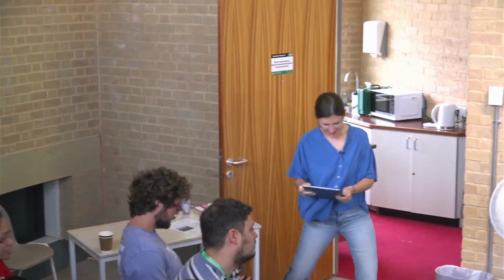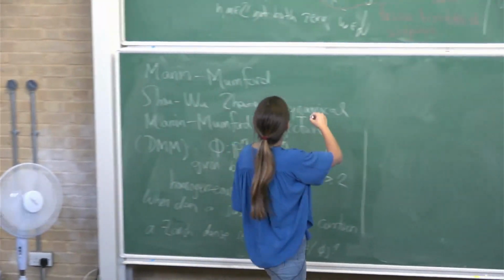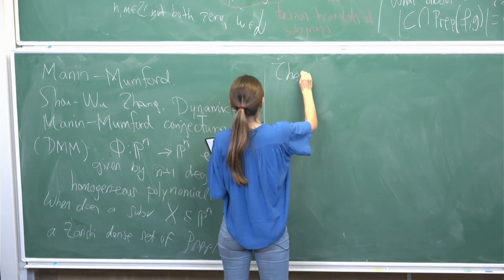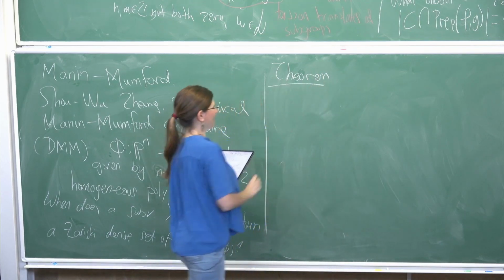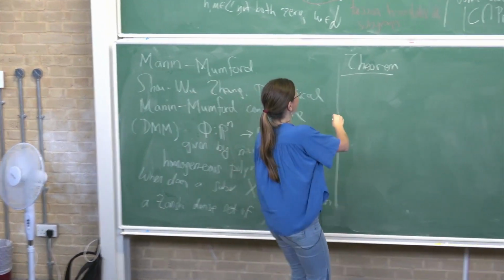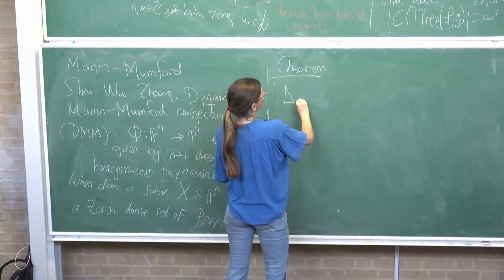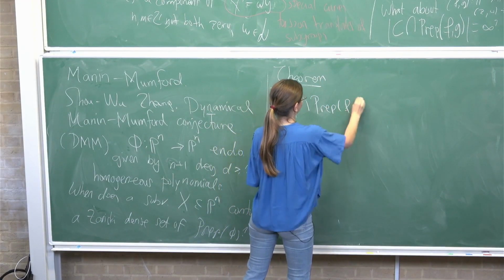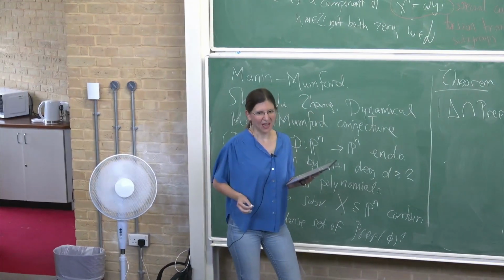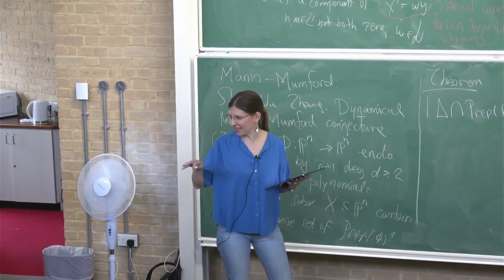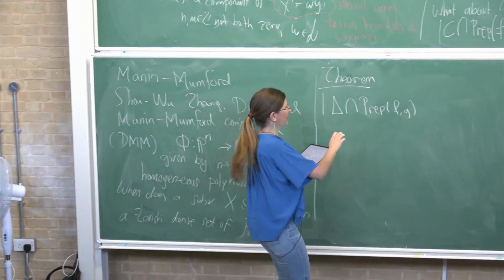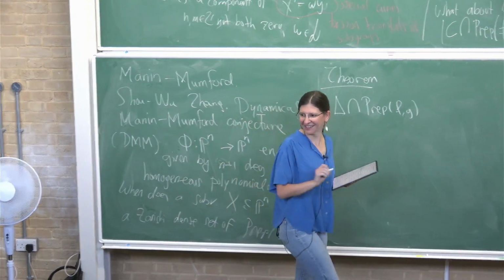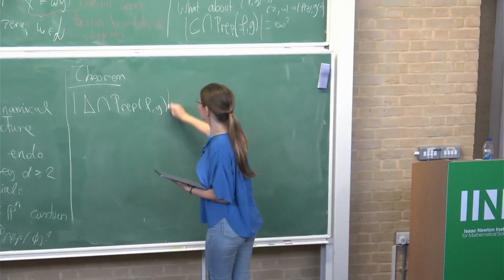Okay, so back to the diagonal and the second question. Now we'll write a theorem, which I'll attribute to several people. We were asking when does a diagonal contain infinitely many points that are preperiodic for f comma g. Whenever I write f and g, for now it will be just degree d maps, d at least 2. I'm being vague on where they're defined, but let's say over C, unless I say otherwise.